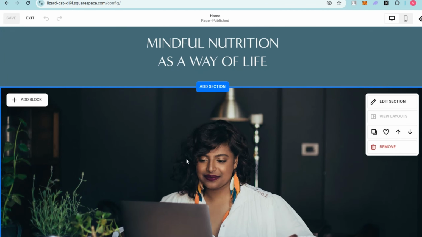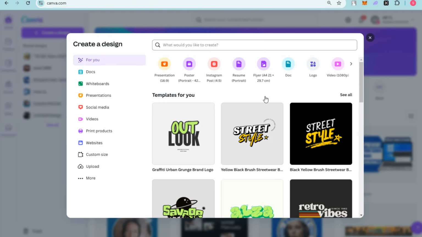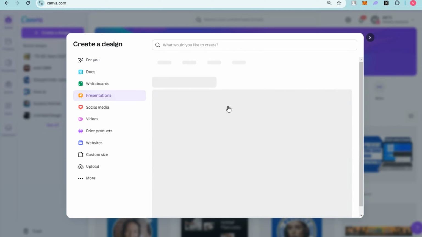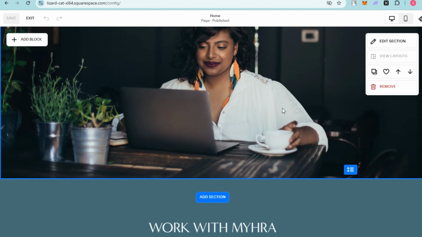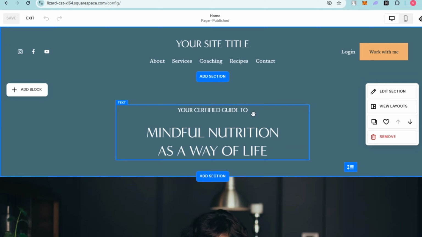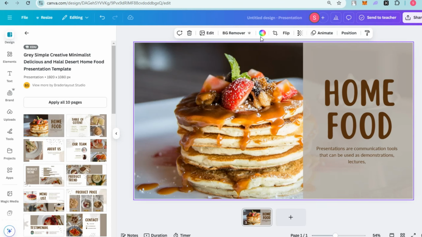Basically, if you have your Squarespace right here, and if you think that you want to do some changes with the style you want to get from Canva, you want to add pictures and elements or designs from Canva, yes, it's possible. So what we're going to do is we're going to transfer some elements, pages, styles from Canva to our Squarespace. So you need to create a Squarespace account, of course. So this is your Squarespace, and you need to create a Canva account. So this is your Canva.